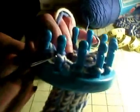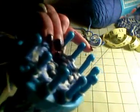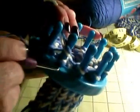Now I'm going to do the next one. So the next one's down and up, right? I hold it, and I'm going to go underneath and grab the one on top, the yarn on top, and I'm going to pull it, okay? So I'm going to go underneath towards the top, hold it, and go with the stick underneath, take the two yarns, I'm trying to show it, and pull it, okay?